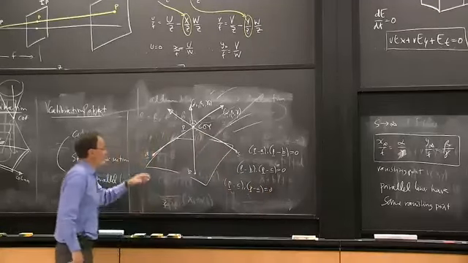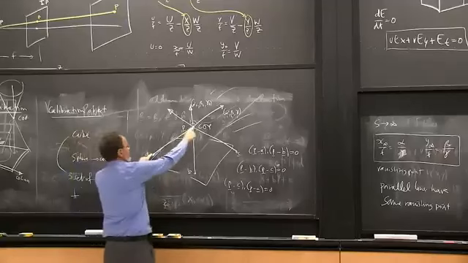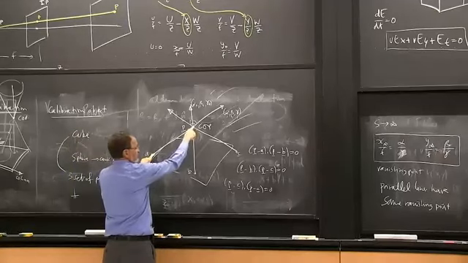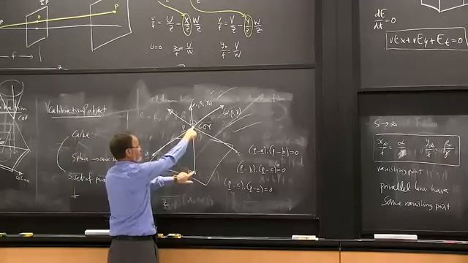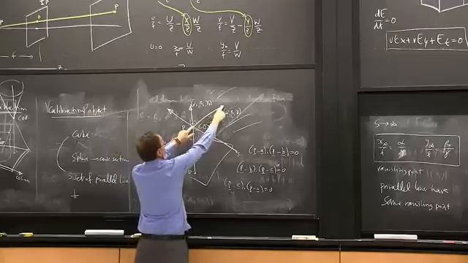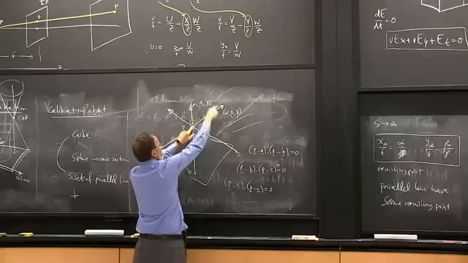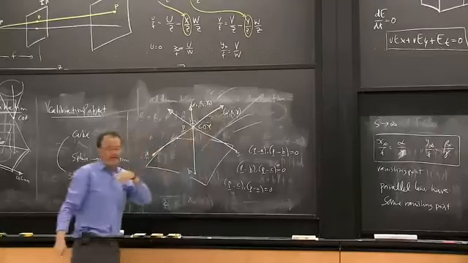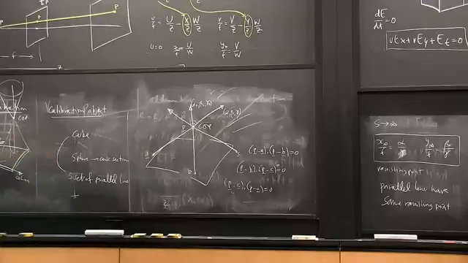So why is that? Well, P minus A is the vector along this line, and P minus B is the vector along that line. And those are the same vectors as these two, and we know they're at right angles. And the dot product of 2 vectors that are at right angles is 0. Right?